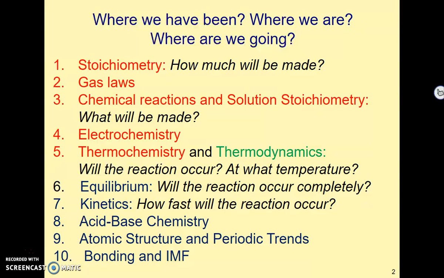When we get back from Christmas, that's the halfway point of the course, and we have 5 more units to learn. One is equilibrium, which discusses whether a reaction will occur completely. Sometimes we've done reactions where we assume all the reactants get turned into products, and that's not true. Then we're going to talk about kinetics, which discusses, if a reaction is going to occur and we know how much of it will occur, how fast the reaction will occur. For AP students, that's a little similar to what we learned with enzymes and enzyme rate.